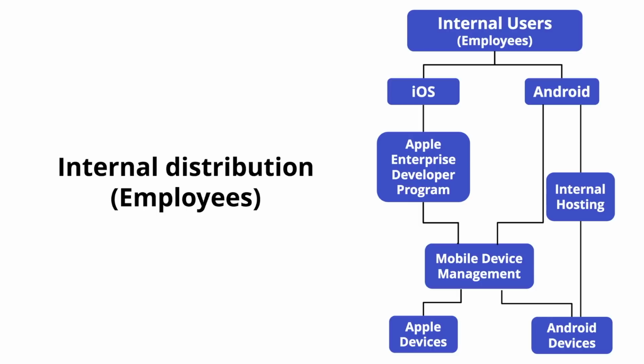Your P12 file will only be available for you when you sign up for the Apple Enterprise Developer Program. So be very careful: if you want to distribute this inside an organization, that's when you sign up for the Apple Developer Enterprise Program. There is something called the Apple Developer Program as well. Do not get confused. The Apple Enterprise Developer Program is what you sign up for. Put your key store file and your P12 file on Creator, get the APK or IPA, and using the mobile device management software, you can then distribute that APK or IPA file to those devices. This is slightly more complex since there are different policies for use on open devices and company-issued devices.